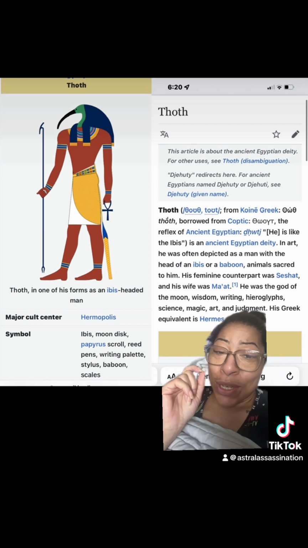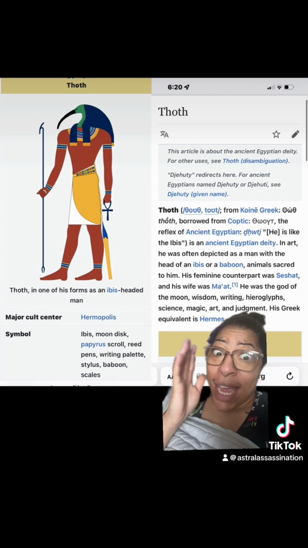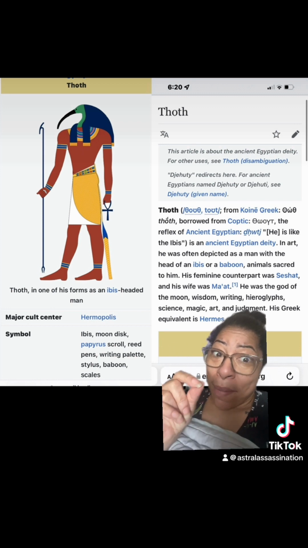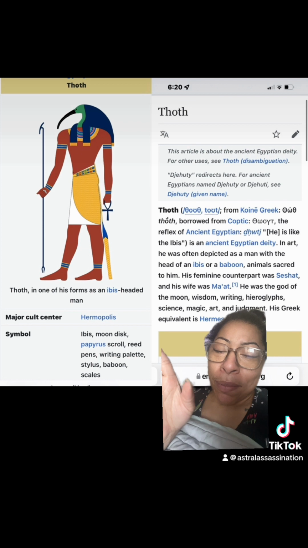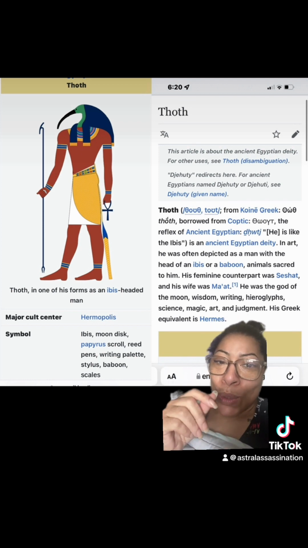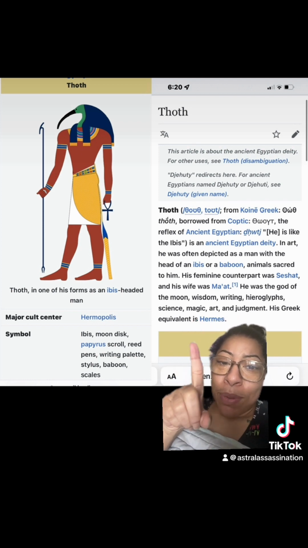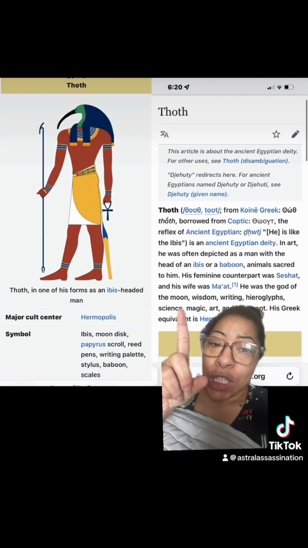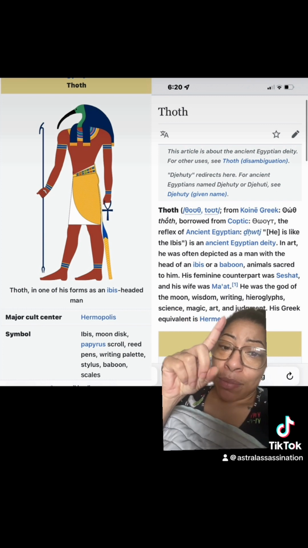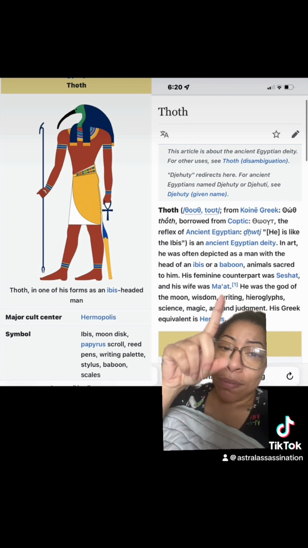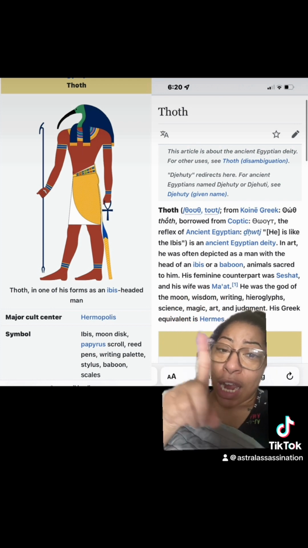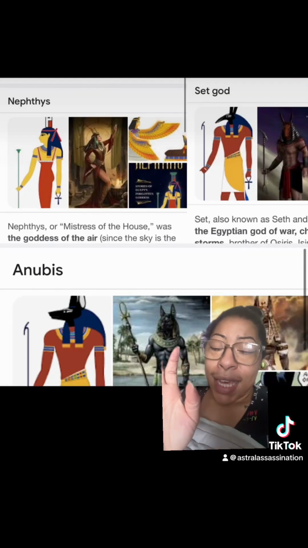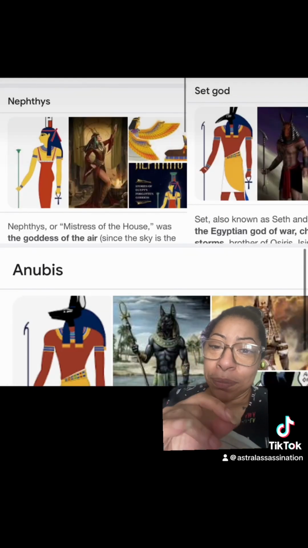So when I was doing this decode, I had baboons in my dream, and Chadwick Boseman was in my dream. So your decode unlocked that part of my consciousness, and Chadwick Boseman is one of my spirit guides, so it was cool. So press pause for Thoth. His Greek equivalent is Hermes. His wife is Ma'at. Ma'at is a Libra. Okay, so if you see an ibis or a baboon in your dream, you already know Thoth is trying to communicate with you like he did with me. And Thoth represents an energy, okay?